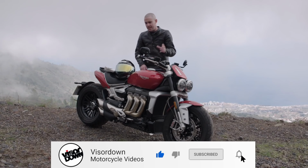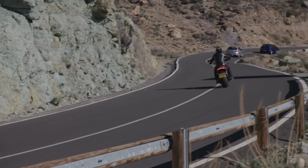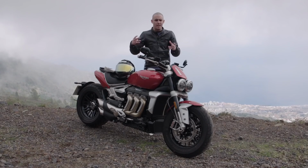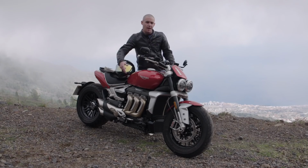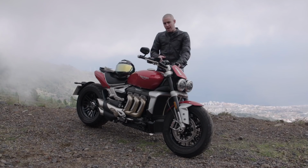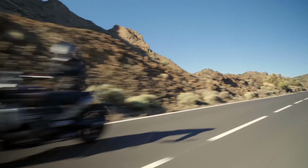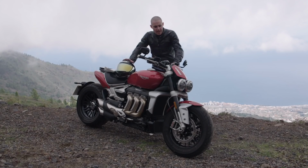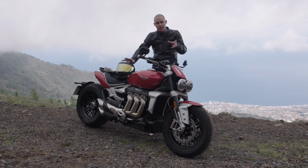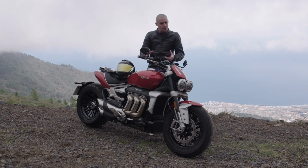So the R version is £19,500, and it has got set forward handlebars, quite an aggressive riding position, and it's got mid set footrests as well. The GT is £20,200, and for that you get forward mounted controls, although you can interchange them. So the R version is the version that you can see here, and it's got an aggressive riding style, mid set footrest. It's got slightly swept back handlebars, but kind of a drag style bar arrangement, and it is just a roadster stripped to the core.